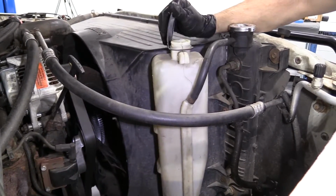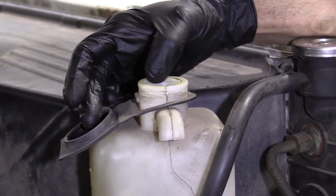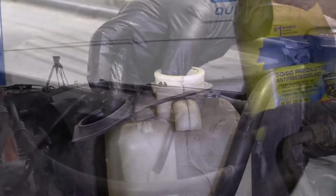So to add, pop this open, and then you're going to use your manufacturer specified coolant on this, which, for this vehicle, is going to be the green. I'll go grab some of that, and we'll be able to move along.